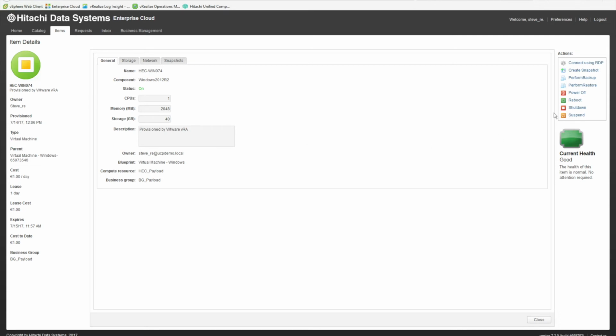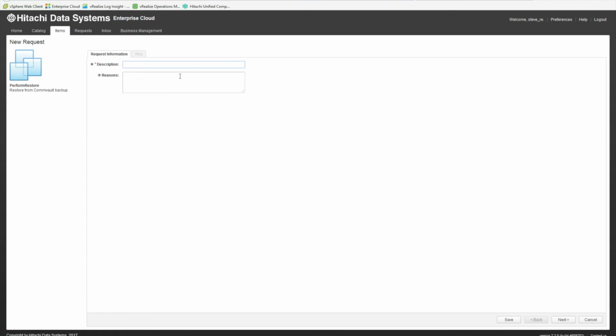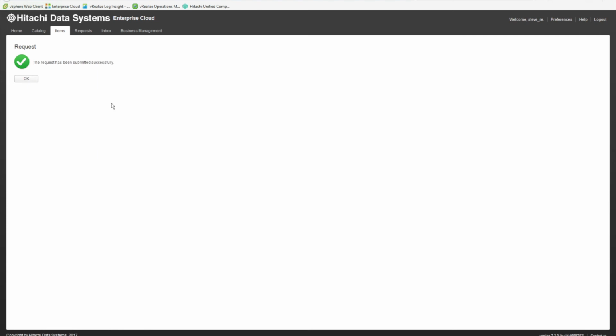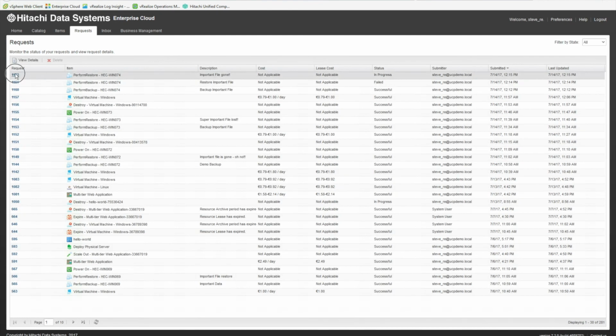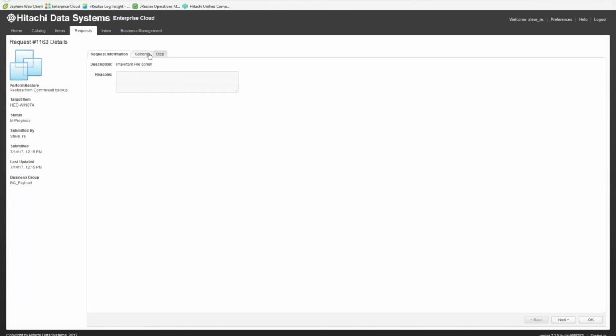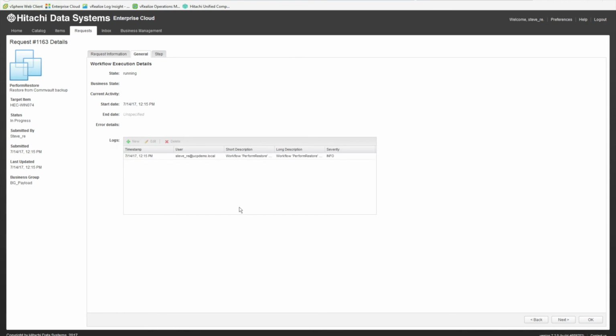Okay, so now I'm quite upset because this was a super important file. So I want to restore the VM and get my files back. So I give it a name, like important file gone. It's my description, right? Gone. And now let's start this restore action in the background. Again, I can do this without leaving the console at all. It runs in the background. It triggers a job. You can see that here, and the job is running automatically.